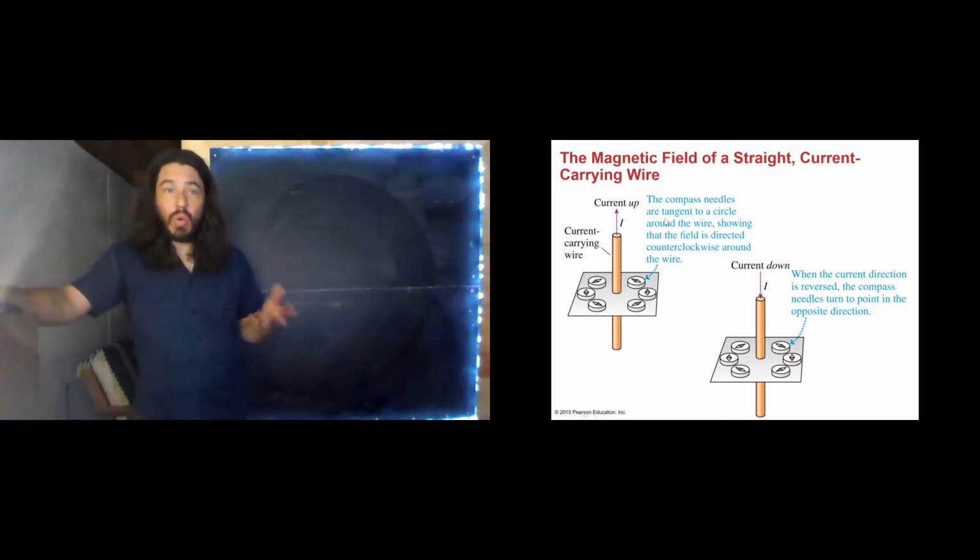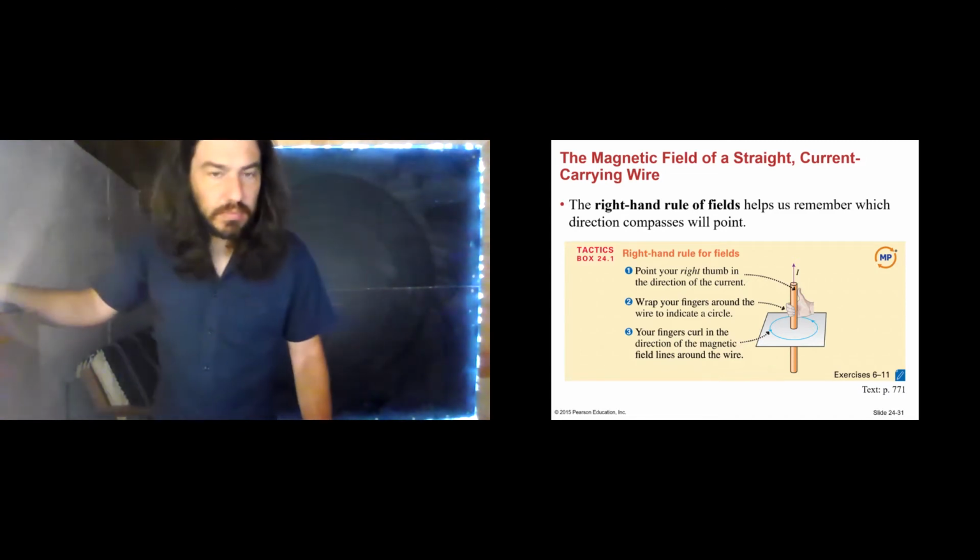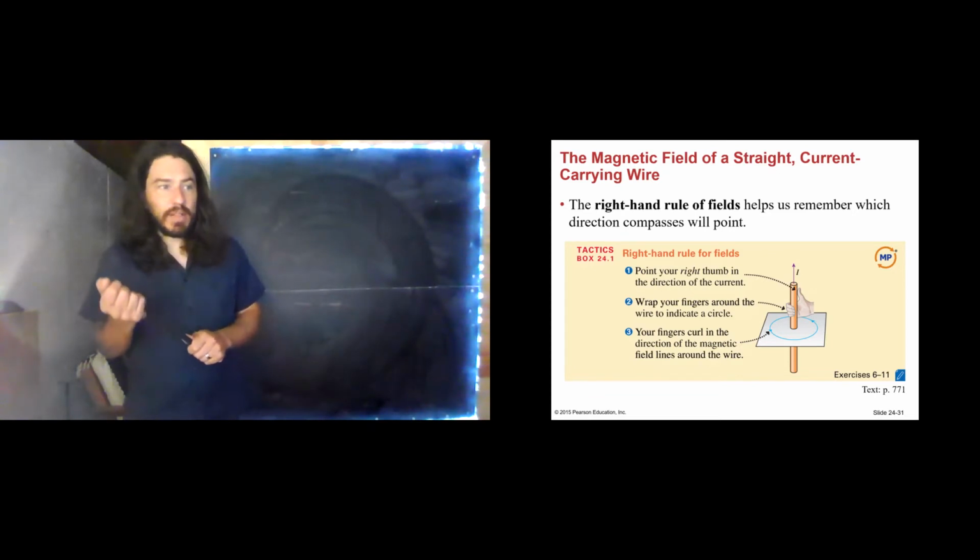So, how do we know which is which? Well, we have a mnemonic for that. It is a physical mnemonic. It is called the right-hand rule, and you're going to have to practice this one on your own. You're going to have to practice it with your right hand. It's going to take a little doing to get it right. Okay, so let's see how that works.